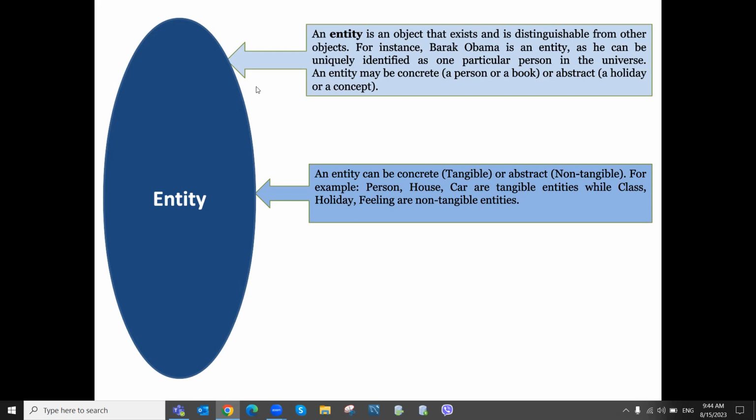So ultimately, you'll find that at the very back end, you have one physical entity, or maybe a group of physical entities, which are derived as different logical or non-tangible entities. So the question here is, when we are transforming this entity into our database objects like a table, should we take the tangible entity, meaning the physical entity, as a table, or should we take those logical or virtual entities?